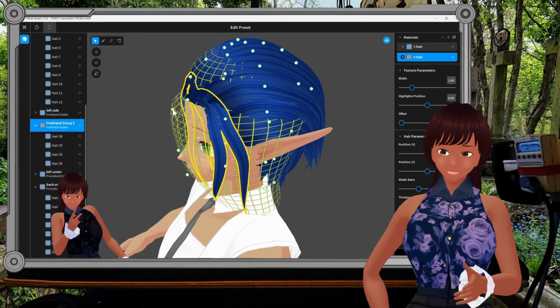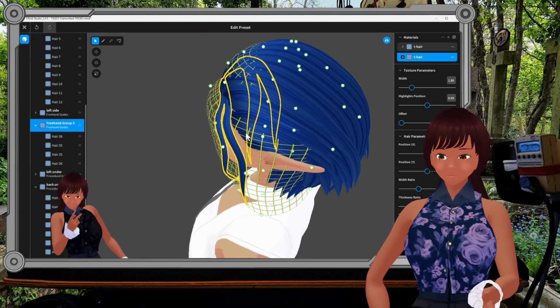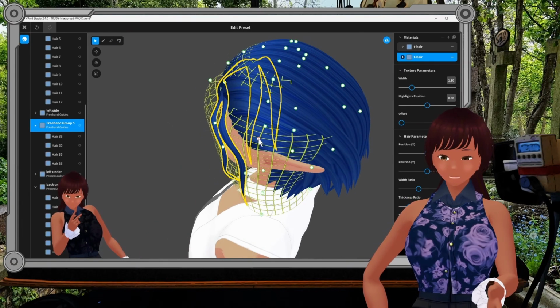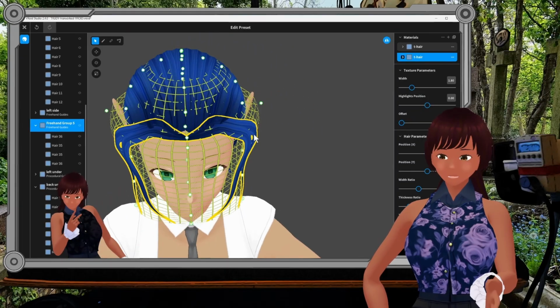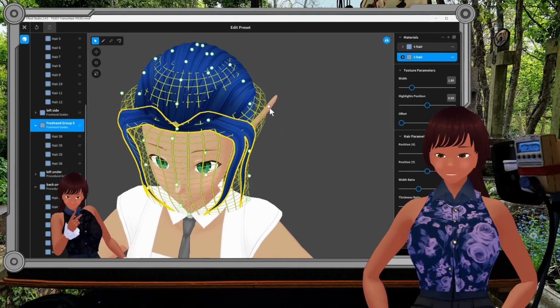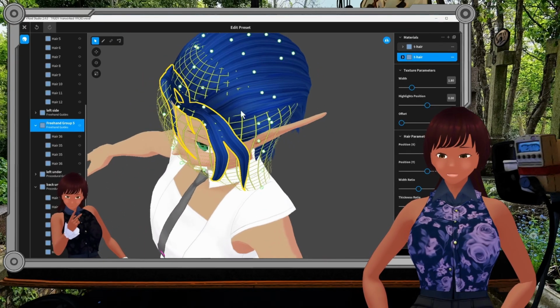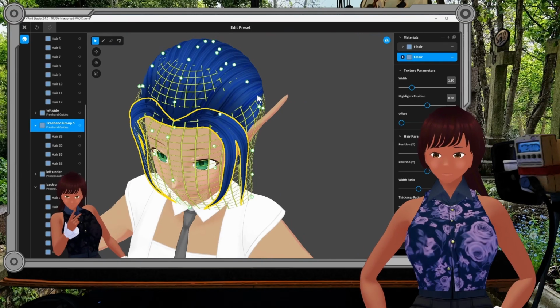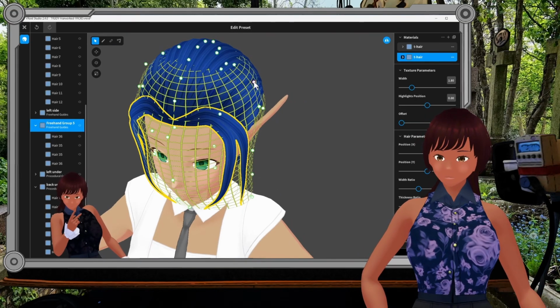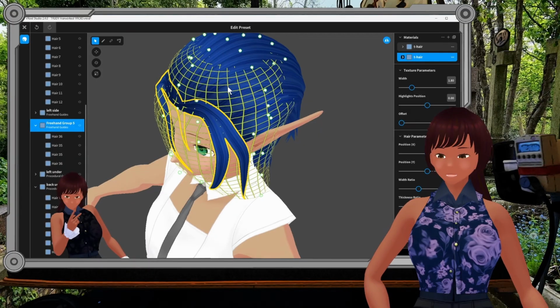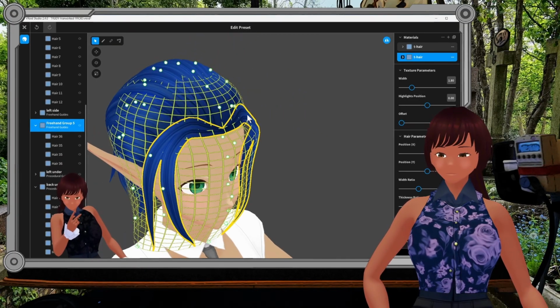So this is why all this bizarre twisting of meshes starts happening. And now it looks like a blue crab has landed on her head. Now, we're not going to do that. It needs to be adjusted more. So we're going to mess with this for a while, where we stretch meshes and compress them and try to adjust things.